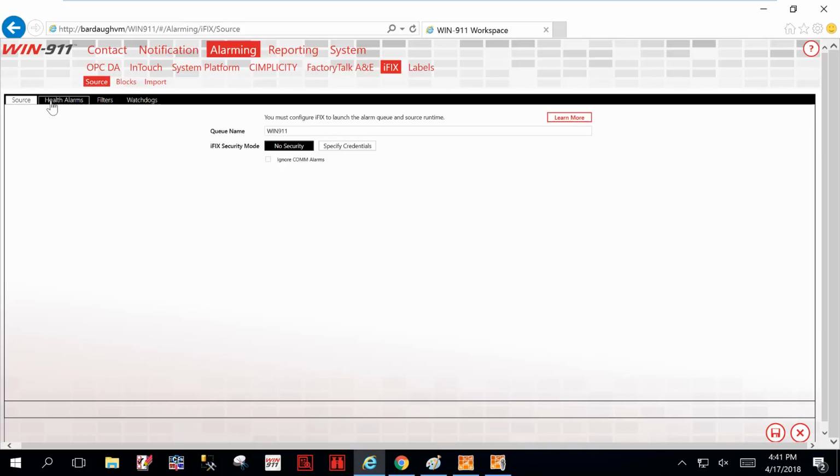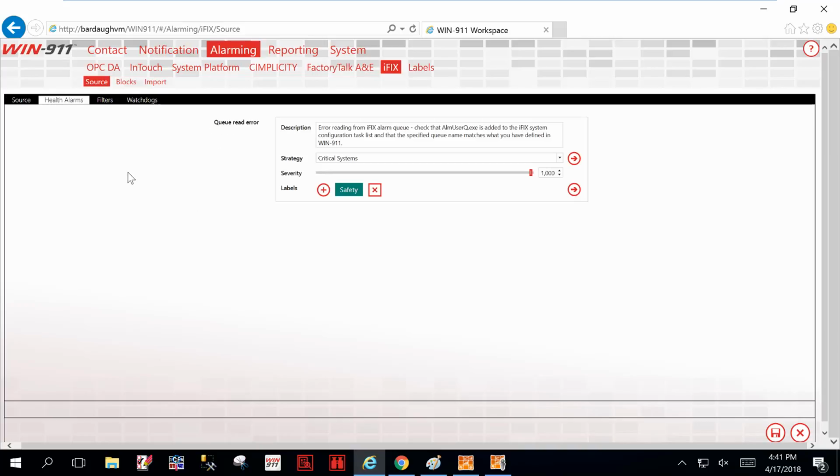Next, going back to those health alarms, your health alarms is something we highly recommend configuring because, for example, if iFix goes down, if it's not working, you need to be notified because iFix is obviously a very critical part of your system. And if you're not receiving alarms, in this example, if you didn't have this configured, it'd be because your iFix wasn't working. But if you notify somebody on that, you have the ability to address the issue and understand what's going on.